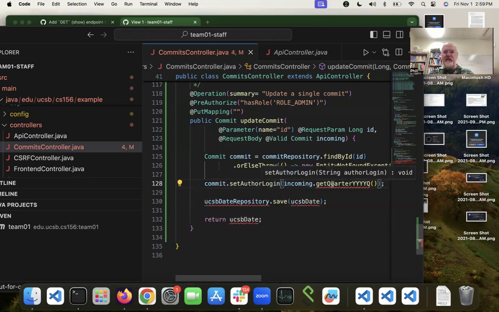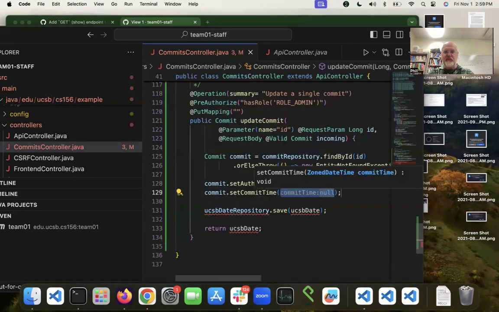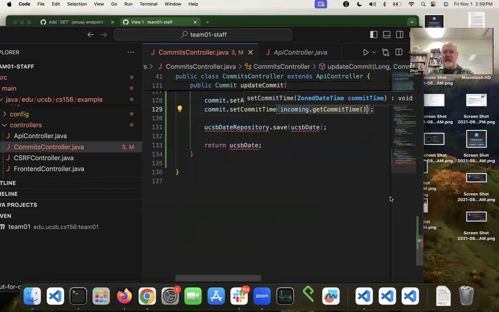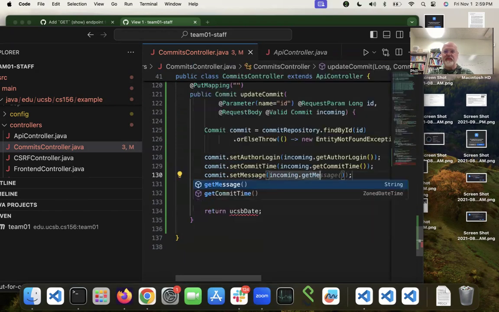Change author login to incoming.getAuthorLogin. And we want to do commit.setCommitTime to incoming.getCommitTime. We want to do commit.setMessage to incoming.getMessage.